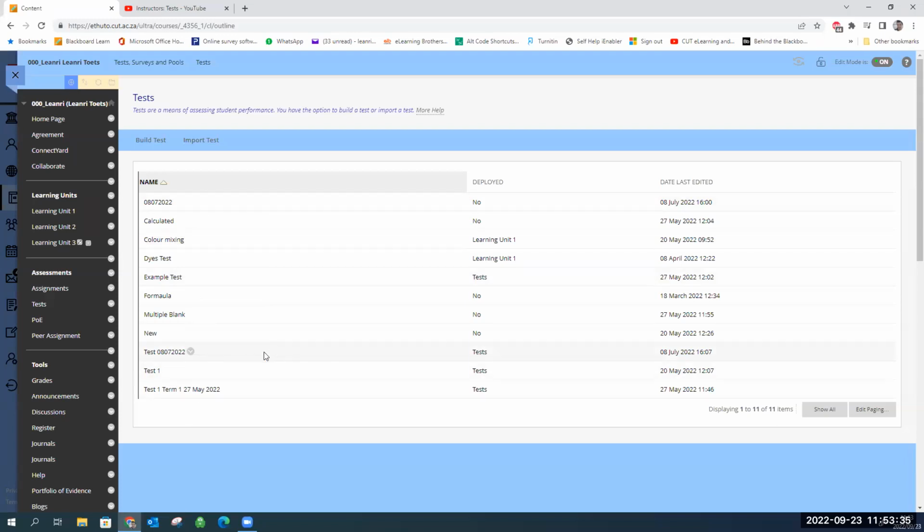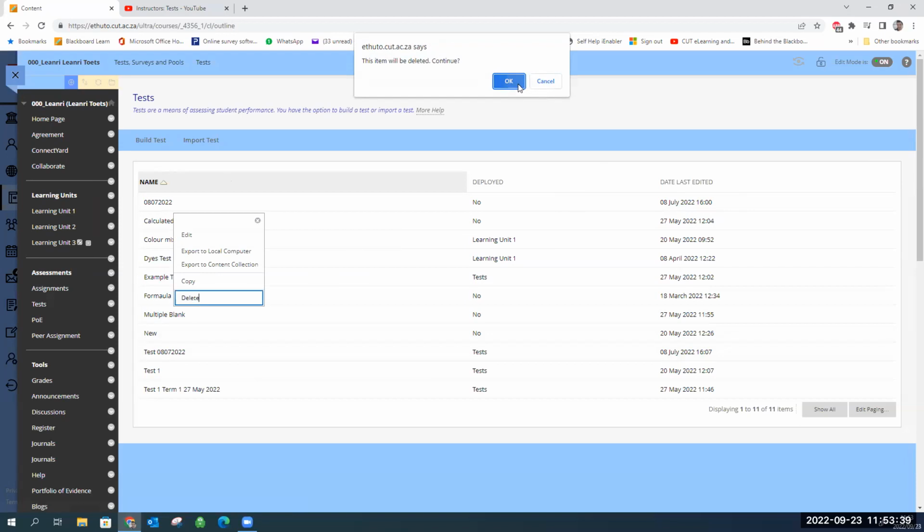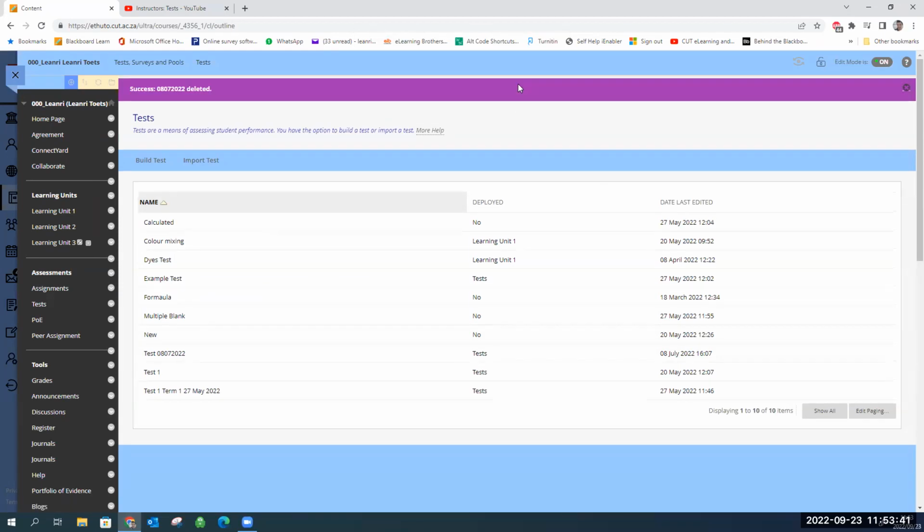But this is a nice space where you can manage some of your tests, delete some of the ones that are irrelevant or that have come from 2010, because you will be surprised how many times I actually see that in subjects where there are still data from very, very long ago. And you can come and clean up if you like and so on.